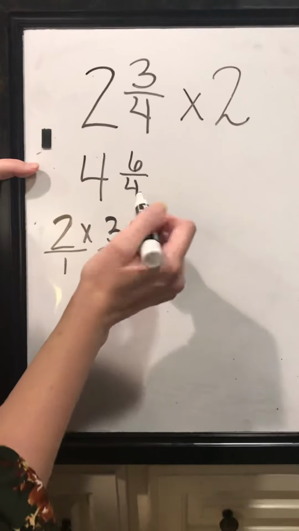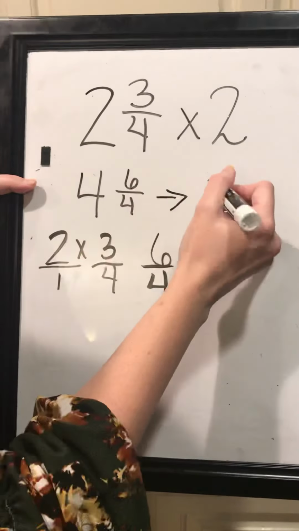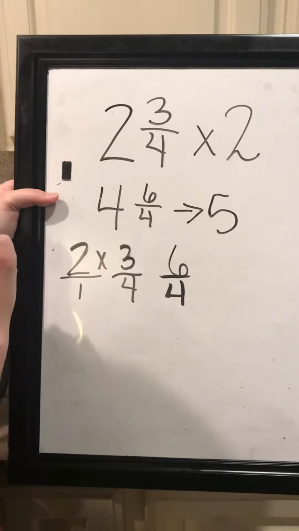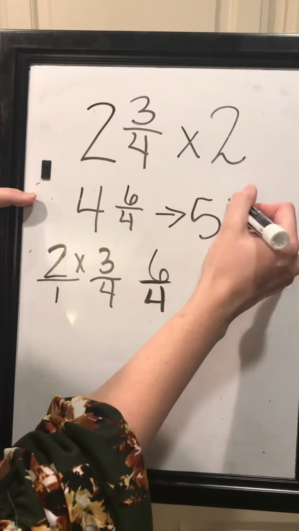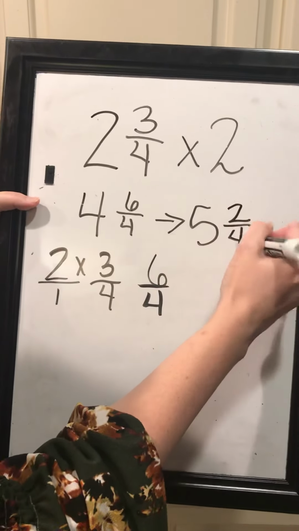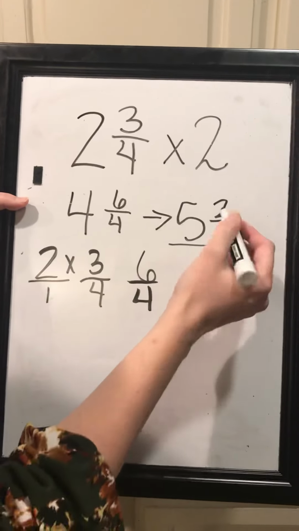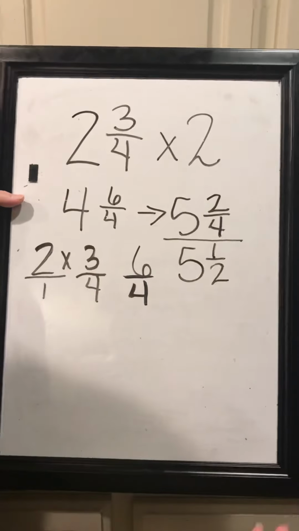Since I have an improper fraction here, I'm going to take the 4/4 to make another whole. So that would give me 5, because I add the 4/4 to the 4 to get 5. And then if I do 6 minus 4, that tells me that I've got 2/4 left over. So I would need 5 2/4 cups of flour, which I know 2/4 is the same thing as a half, so I need 5 1/2 cups of flour.